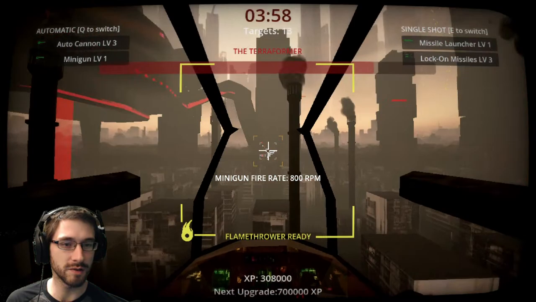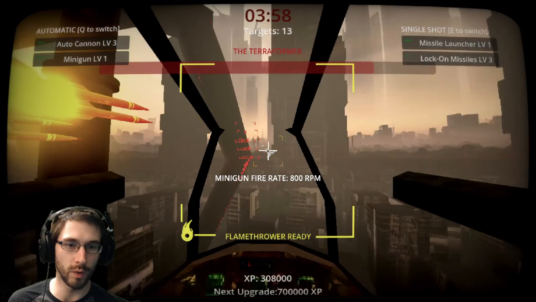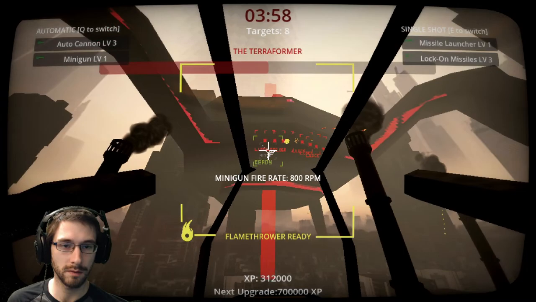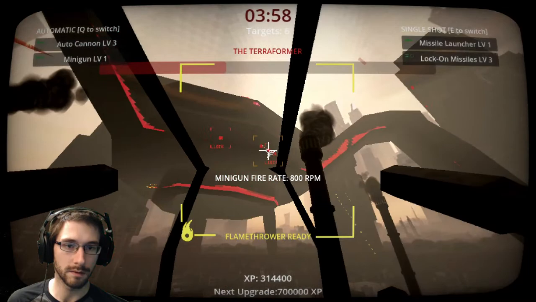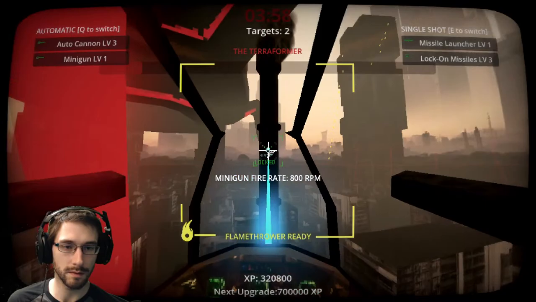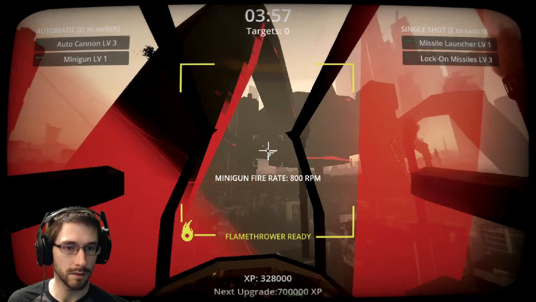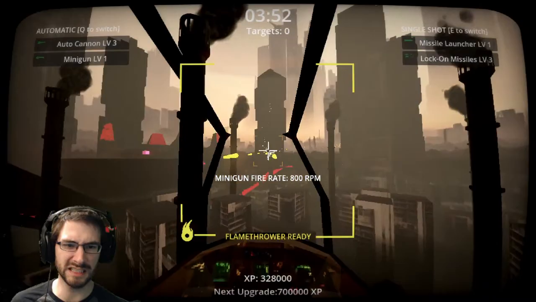So, for this guy, you have to destroy his little weak points over here. We got upgraded lock-on missiles, so we should be able to destroy this no problem. He's got weak points up here, and on two of his legs. Let's keep firing missiles. He's almost dead. He's got weak points somewhere else. There we go. He's got a couple over here, and he's done. It's beautiful. Second boss taken care of. Oh yeah, dude. Auto cannon level 3 is where it's at.